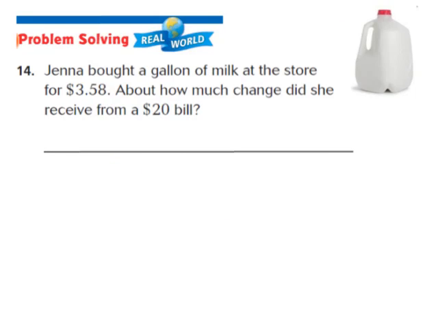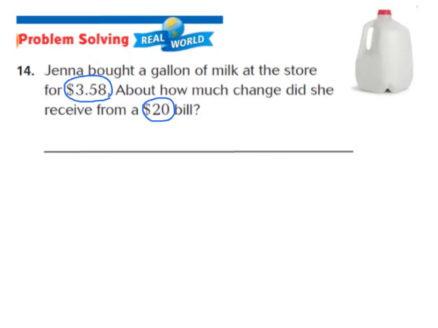Now, let's take a look at question number 14. It's another one of our real-world problem-solving questions, and number 14 says, Jenna bought a gallon of milk at the store for $3.58. About how much change did she receive from a $20 bill? Well, as I read through that problem, what I notice is this. The gallon of milk at the store cost $3.58. And I know that Jenna paid with a $20 bill.